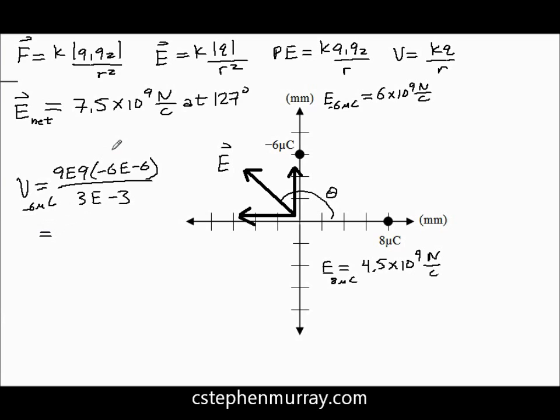Well, we can do this with a calculator, or we can just see that 3 goes into 9 three times. That's gone. This takes out three of those, leaving a negative 3 here. 3 times 6 gives me negative 18 E to the 6th. And since this is 1.8 times 10 to the 1 times 10 to the 6th, this gives me negative 1.8 times 10 to the 7th joules per coulomb.